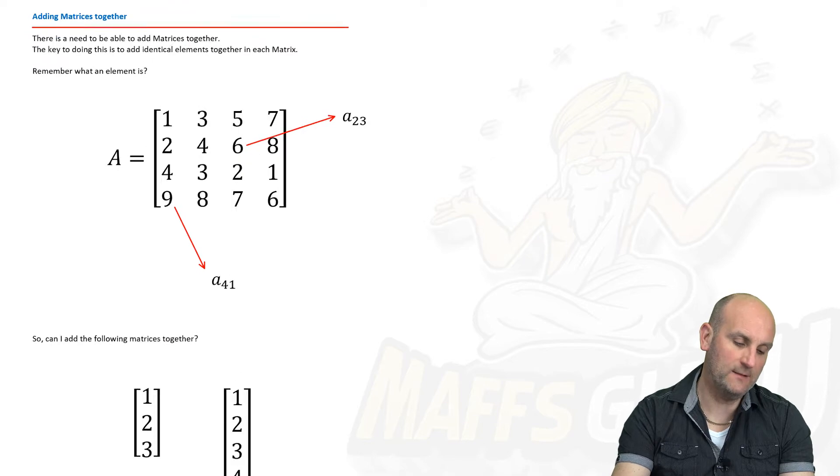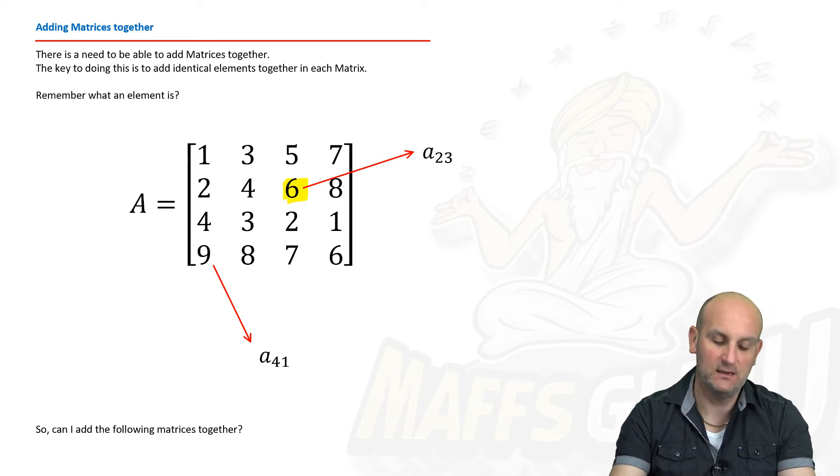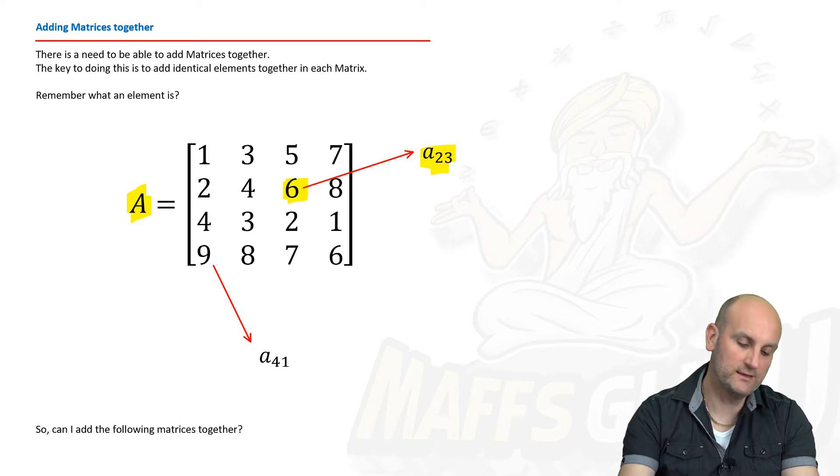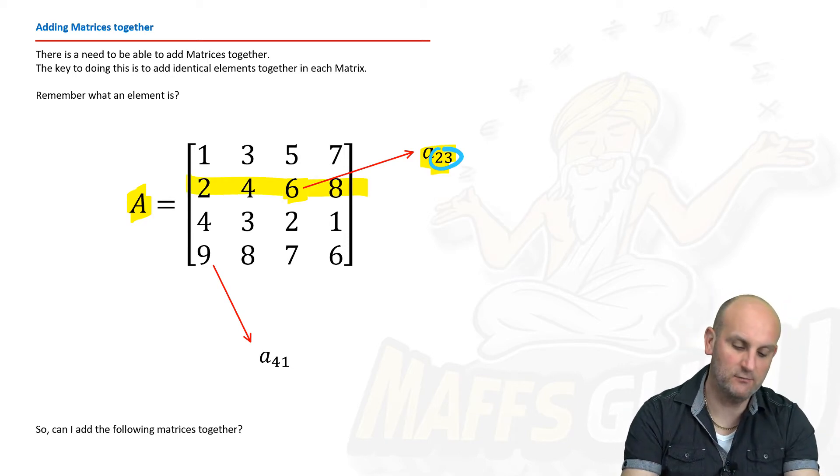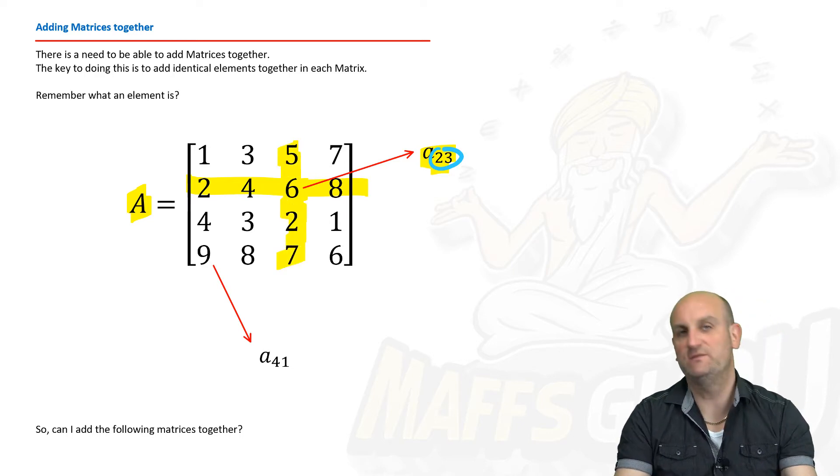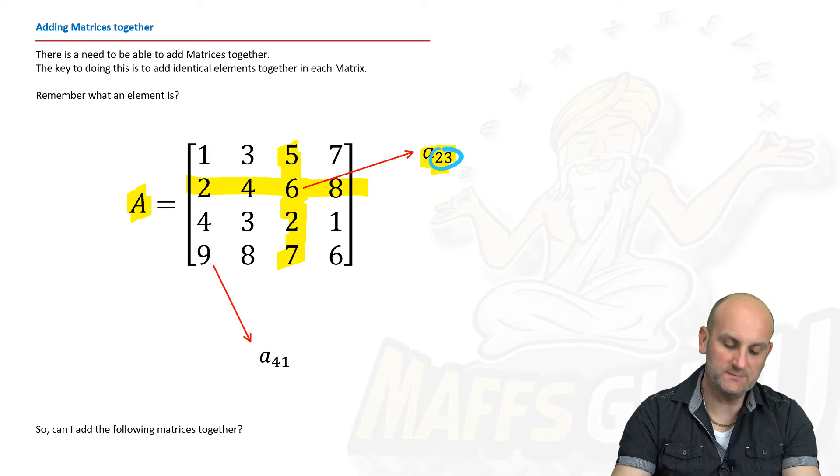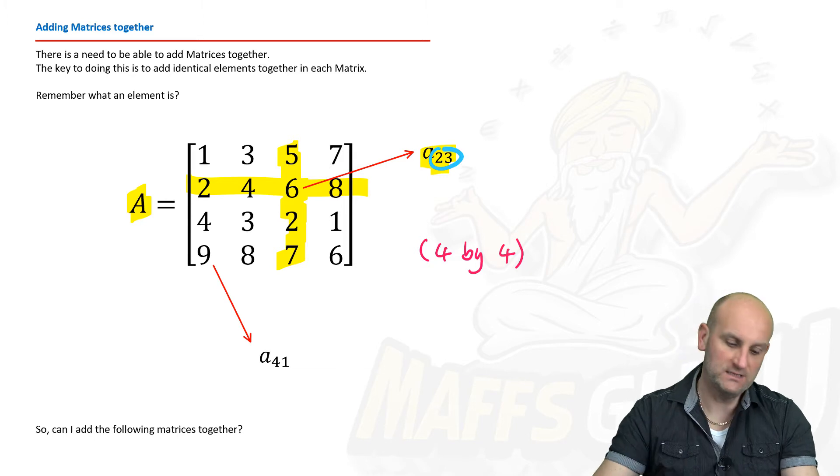So, let's have a look at adding matrices together. Now, before I do that, I need you to just recap and be very much aware of what an element means and how many elements there are, and also order. So if you remember an element, for example, that is an element. It is labelled as A23. Notice the lowercase a, which is very much a reference to the fact that it means matrix capital A. And that underscore 23 does not mean 23. It means the second row and the third column. And let's just check. Yes, the second row and the third column, where they intersect, is in fact the number 6. Now, that's really important. What is the order of this matrix? Well, the order of this matrix would be 4 by 4. Orders of matrices become increasingly more and more important between this video and particularly in my next one.